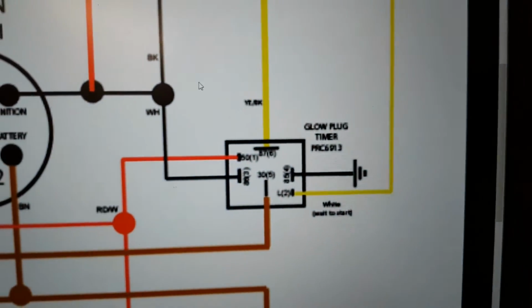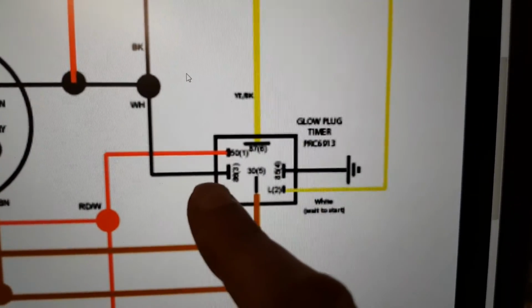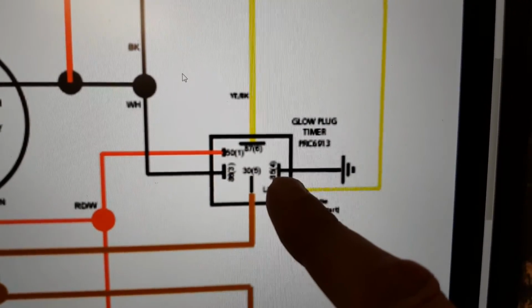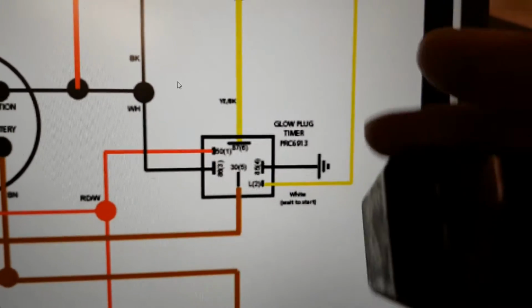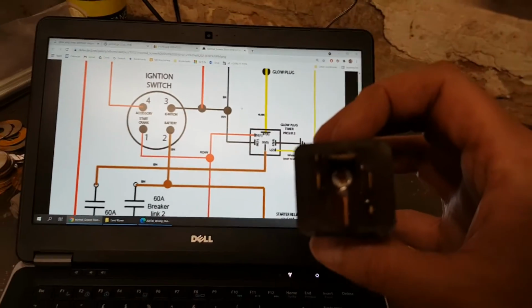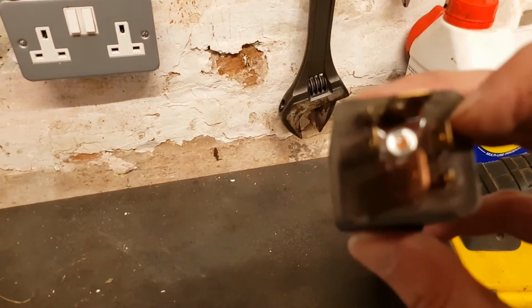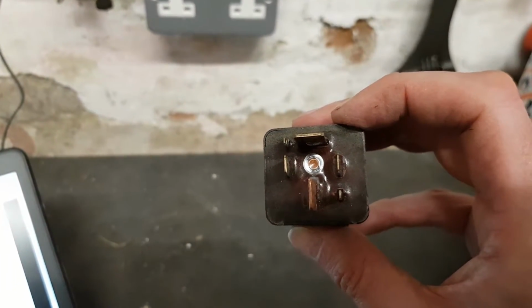expired. Now, looking at this diagram I just found on the internet, just like any relay, this is the low current feed in, which energizes the coil, which pulls the switch up. So across those pins, I should have continuity. So it's that way around. So across the two smaller pins here, when it energizes, we should have continuity. So let's test that.